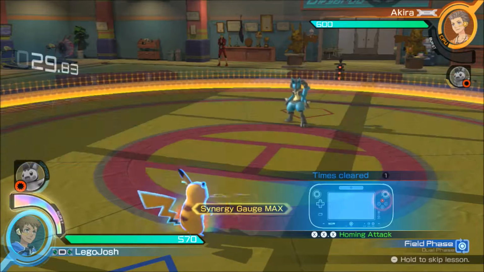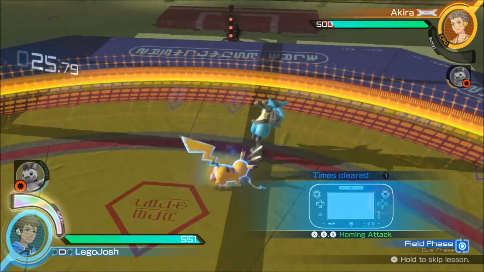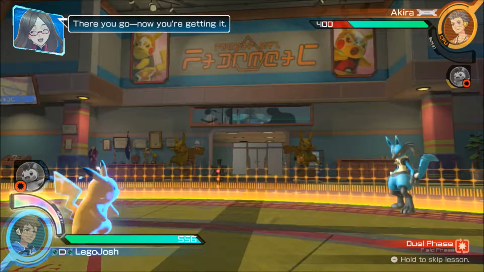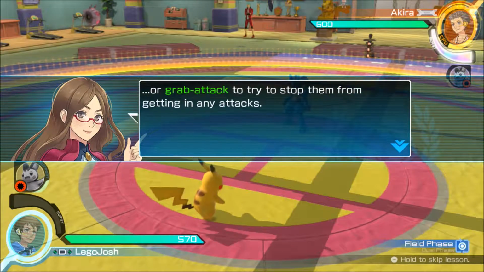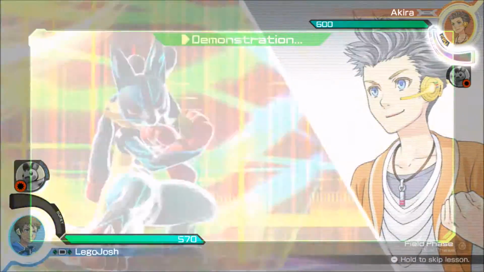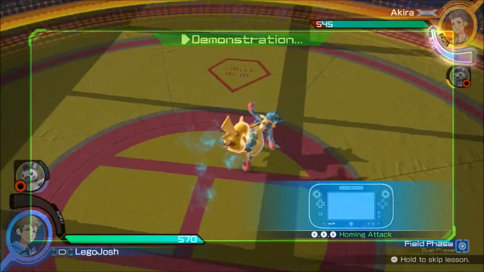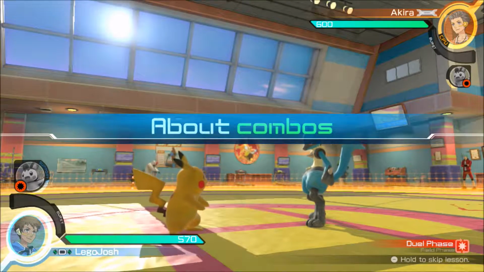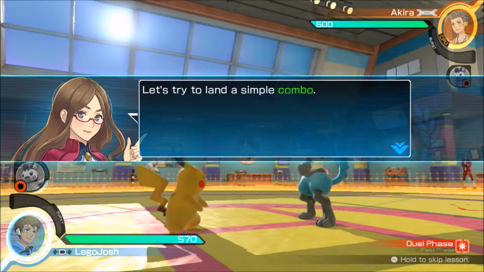Try to hit an opponent. There you go! Now you're getting it! When your opponent uses their synergy, you'll want to try to use a grab attack. You can link up. Let's try to.